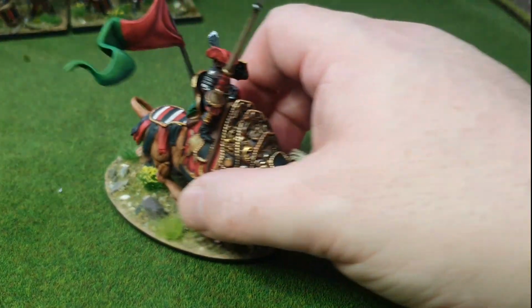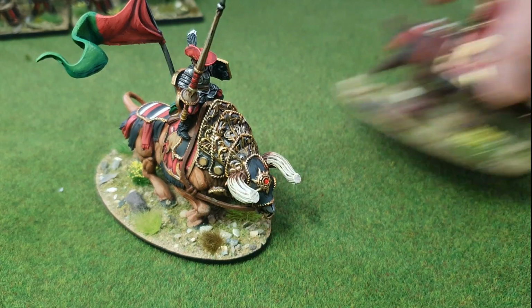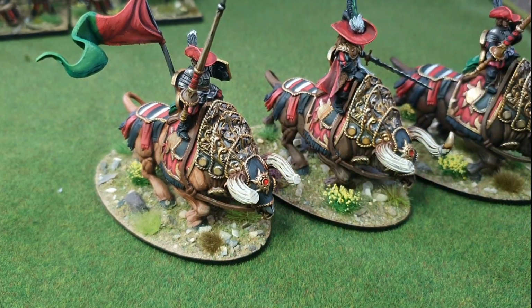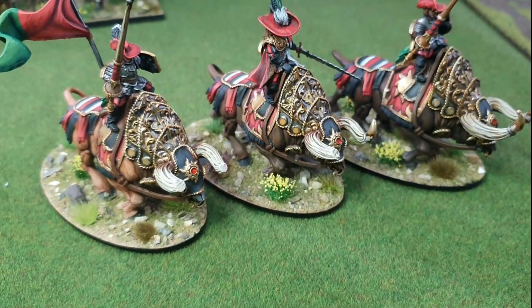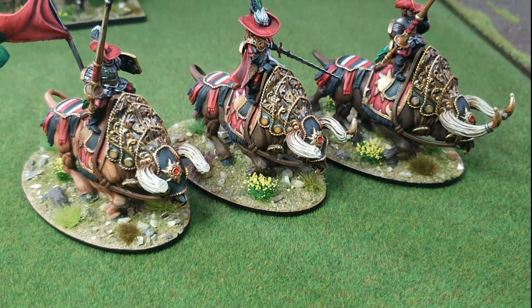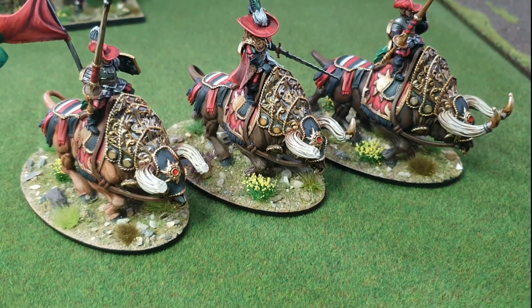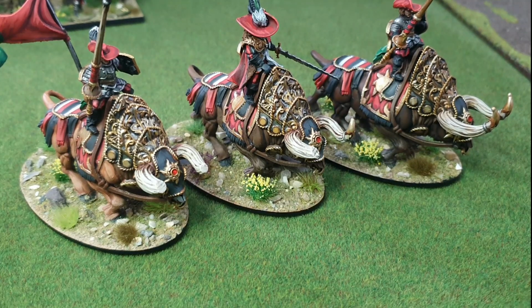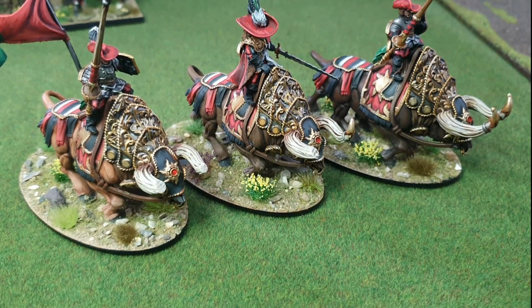And then I thought I would show you these bad boys. So this is another interesting little story. The book doesn't actually contain any monstrous cavalry. So if you think of monstrous cavalry like Demigryph riders for the Empire, those types of things, you've got large mounts that are in the monstrous definition, but with, you know, simple riders on top. And this was what immediately came to my mind.